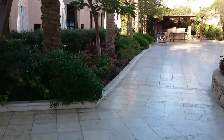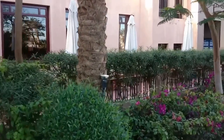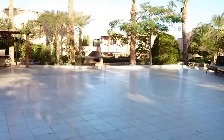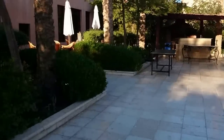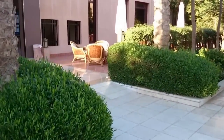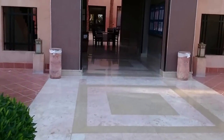So as we move on to the courtyard here, which is the entrance to the restaurant and lounge and theatre, as you can see, sometimes they have a barbecue lined up here, where they cook the food outside and you bring it inside to eat. Or if it's warm enough, you can eat it outside as well, obviously. But when I was there in January, it was cool in the evening, so we all ate our food in the inside rooms.